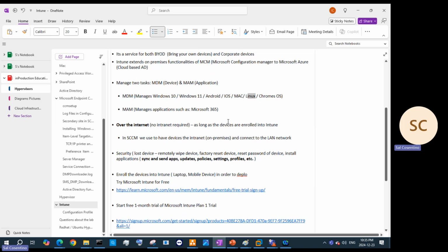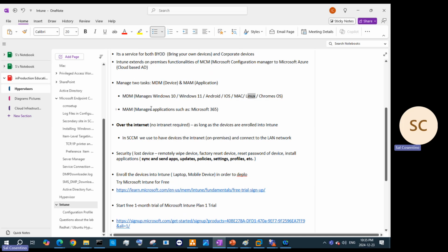It also manages Office 2019, 2016 versions, 13 and 10 back in the day, but this is managing our Microsoft 365 applications, and that's what MAM is.